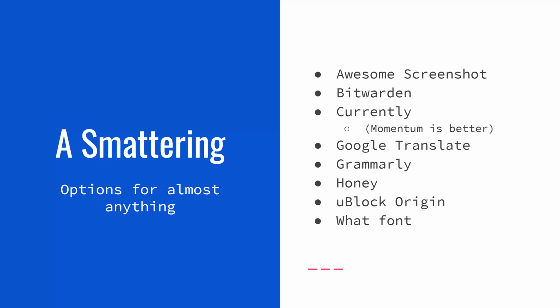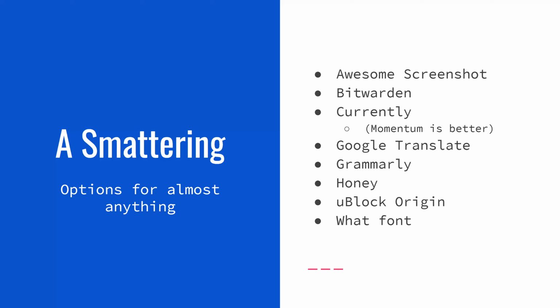Grammarly, you have probably seen an ad about Grammarly by now, but basically what it does is if you're typing something, Grammarly will, one, spell check it. I do find the spell check to be slightly better than average, and it will also recognize your tone. Make sure you're not making too many I statements, making sure you're not using wishy-washy language. So it'll give you a more holistic view of the tone of whatever you're writing. This is also useful if you're writing papers or news articles or anything like that. They can look through and make sure you're not using extraneous words like I just did.